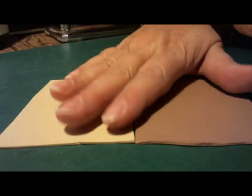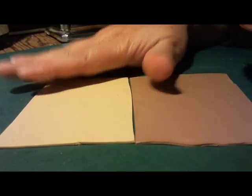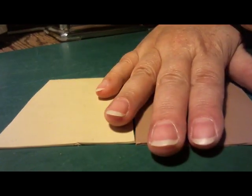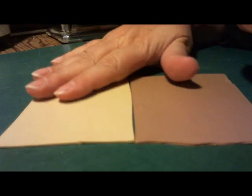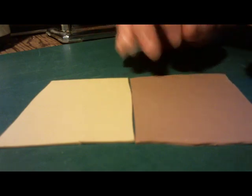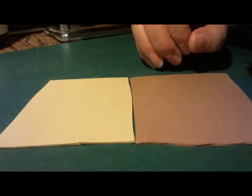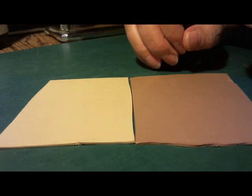And so I was talking to Carl and he said, "Well, that's kind of nice. That's kind of a nice mustard color." And then I thought, I wanted to do wood grain anyway, and pine is a light yellow like this, and then it has a brown. So I added some brown to the hella yellow. That's what I'm going to call this, hella yellow. And so we're going to do a quick wood grain review.